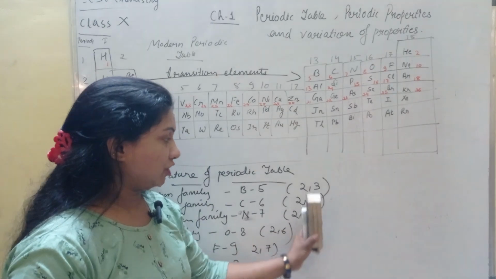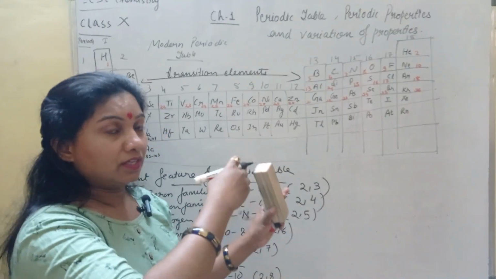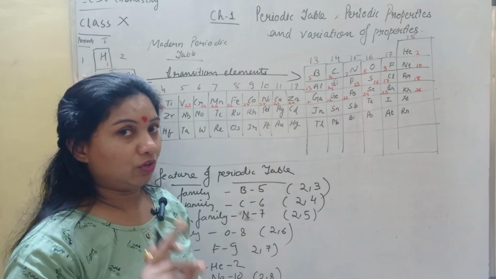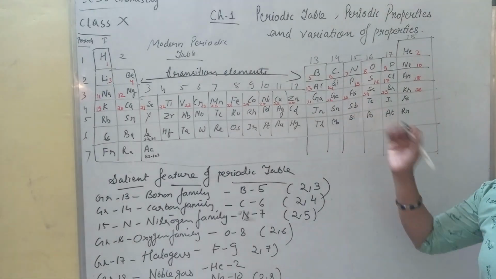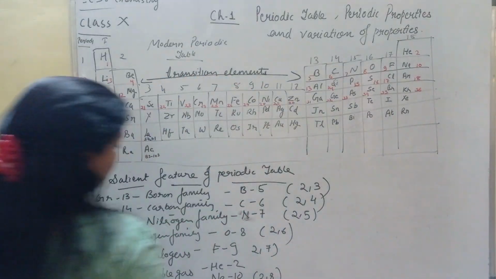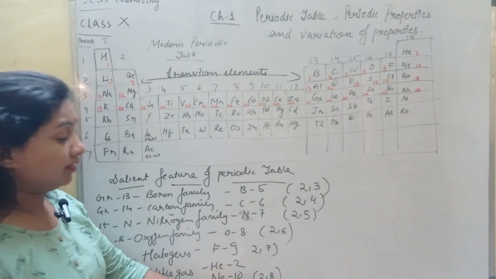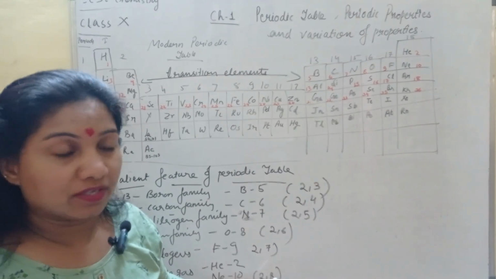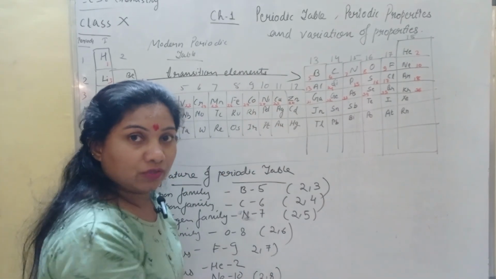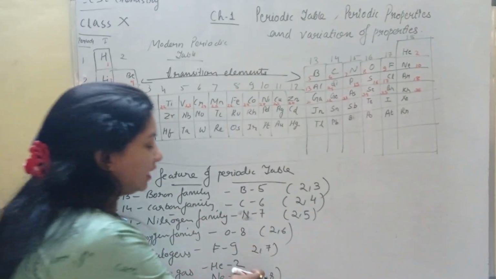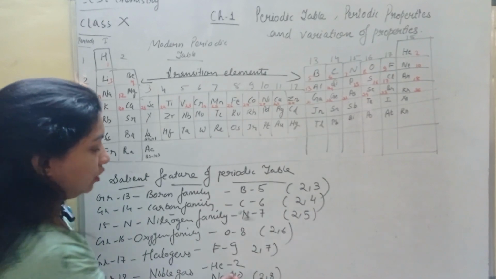This configuration shows the valence shell electrons. We are studying about groups. Group decides the valence shell electrons, not valency. Both are different because valency will change. So valence shell electrons, here you can see that it is 8 and it is considered to be the most stable arrangement. It means all the atoms want this electronic configuration. Everyone wants 8 electrons in the valence shell.